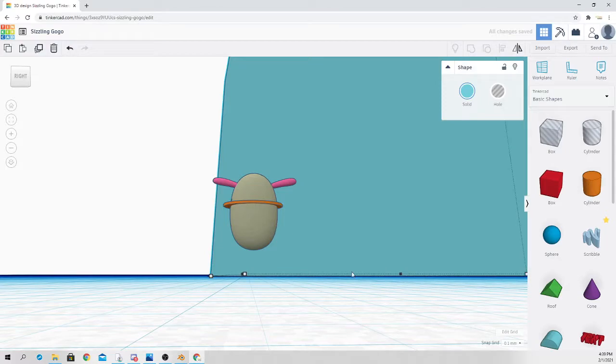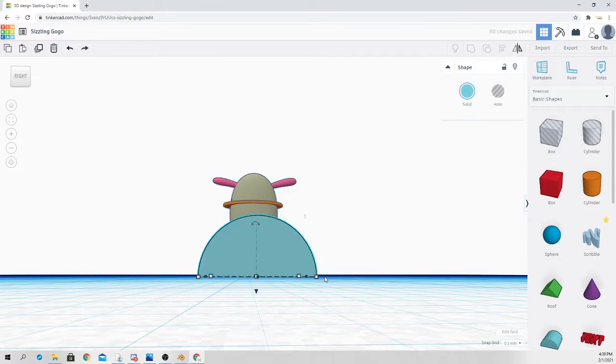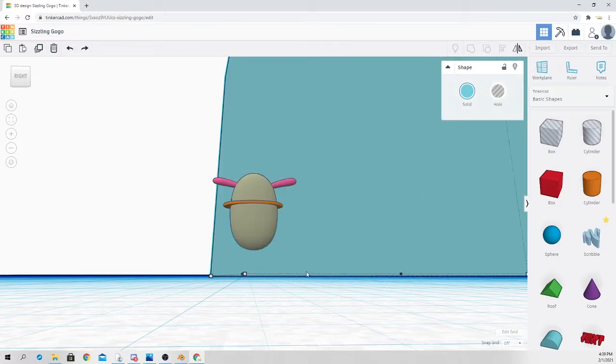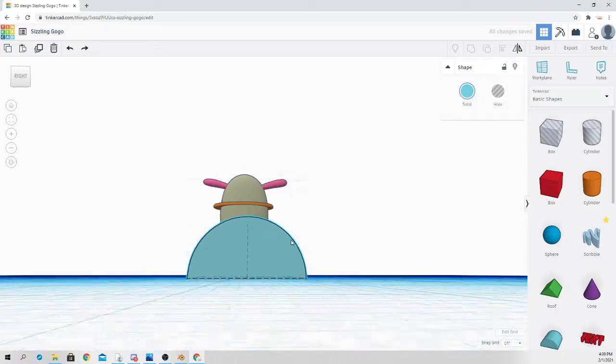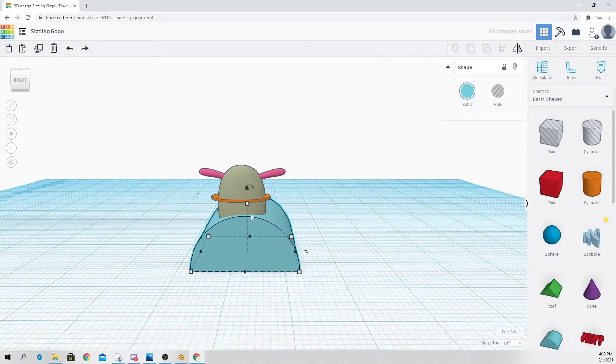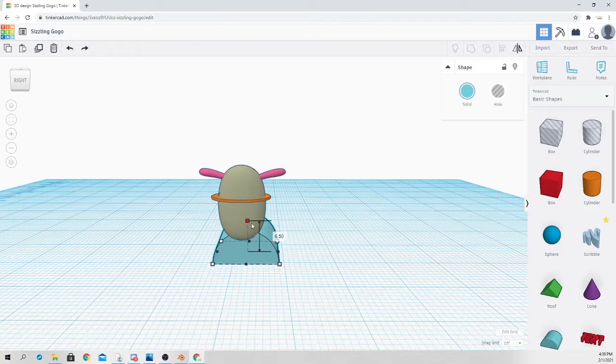No, I just did. Do that. Take off the snap grid. No, why is it doing that? Okay. Sometimes it's not easy. It does stuff you don't want it to do.